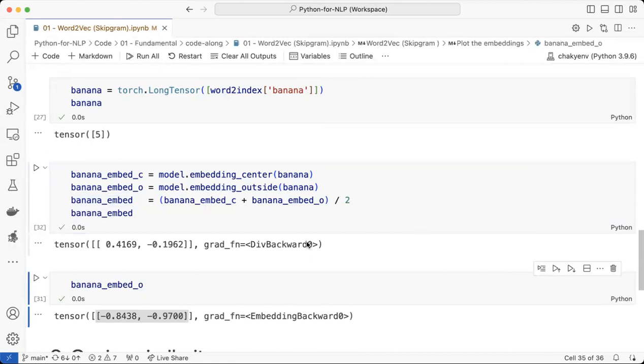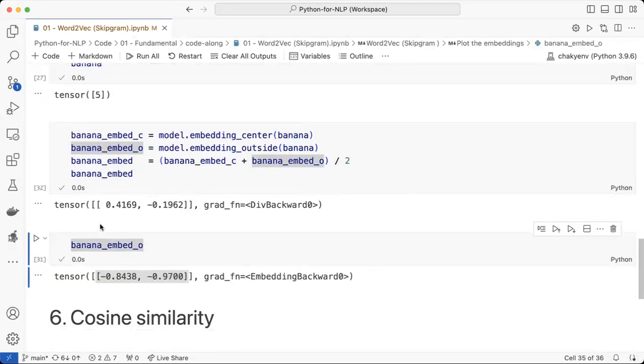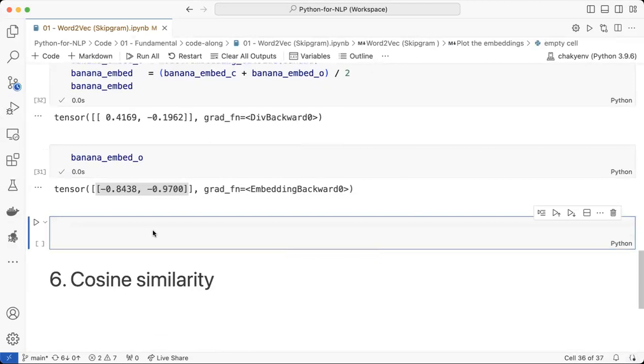But before anything else, why not I just create these functions, because I don't want to do this repeatedly. So I can create a function that, given any word, gets the embedding.